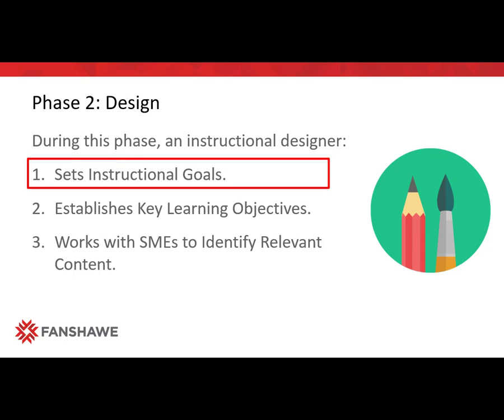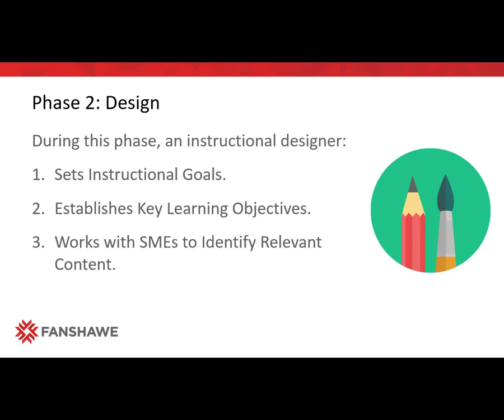Step 1. Set instructional goals. In this step, instructional designers will work with stakeholders to review the needs assessment and establish an instructional goal or instructional goals based on their findings. They must determine what it is that the stakeholders want the learner to be able to say, think, and feel at the end of the experience. Again, most of the program vocational learning outcomes, the essential employability skills, as well as the course level outcomes, have been already mapped by the Center for Academic Excellence at Fanshawe College.